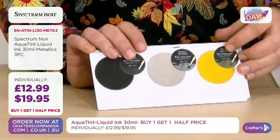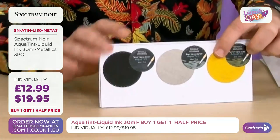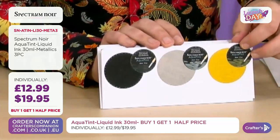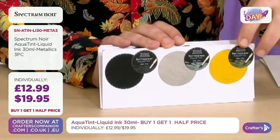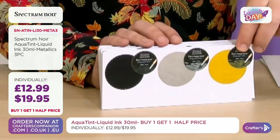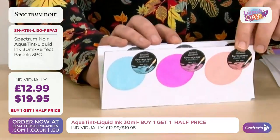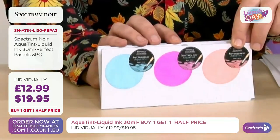Then we've got the metallics. The metallics don't show up so well on these boards, I have to tell you, because when you see spun gold in reality, have you seen spun gold, Craig? When you actually see it laid down, it's absolutely stunning, with a capital S. So really give that your consideration, because it's a really lovely colour. Then we've got perfect pastels, which is your Moonstone, your Cosmos and your Rose Quartz.